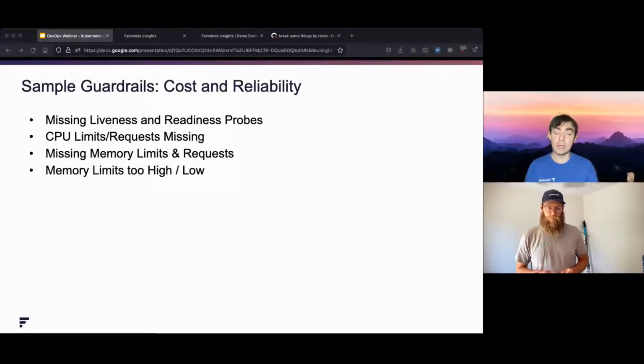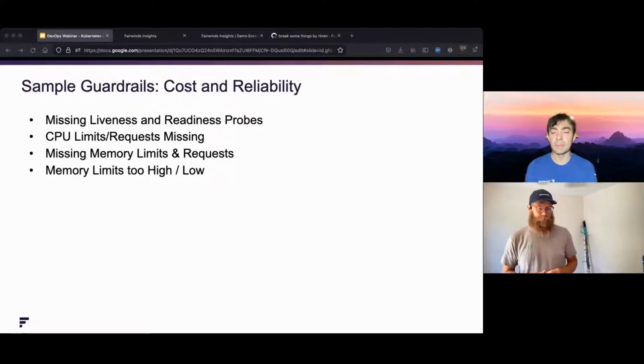You want to make sure that half a CPU is reserved for your application. Otherwise, Kubernetes might bin pack a bunch of applications onto this node, and it might look and say, oh, this application's only using 0.01 CPUs right now, I can put a bunch of stuff on that node. Then that application tries to actually do its thing, and it has no space to move. So you can tell Kubernetes, always reserve half a CPU for this application. Super important for reliability reasons.